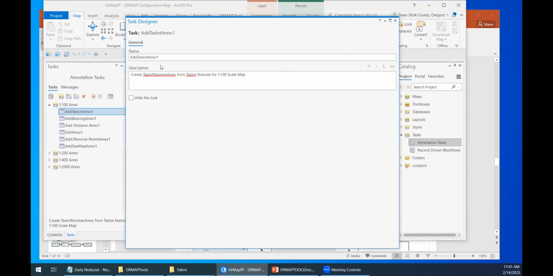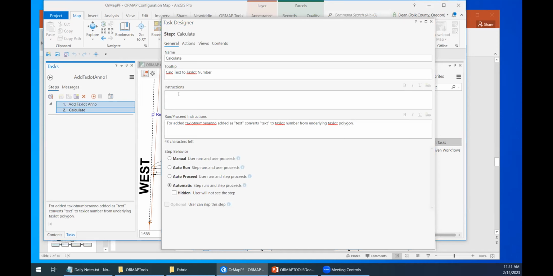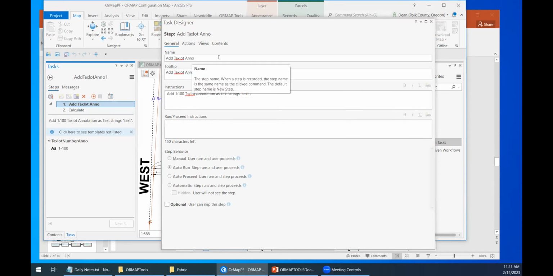And here's the task itself. I wrote some annotation, I wrote a descriptor for it. I'm going to hit the right arrow, and in Design, I can look at the first step. The first step just let me add that particular add tax lot anno. To do that, again, please go into how to design a tax lot. But basically what I did is I hit this record button and just went in and grabbed the add button under the create, and that added that task to it.